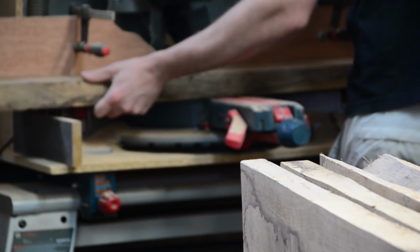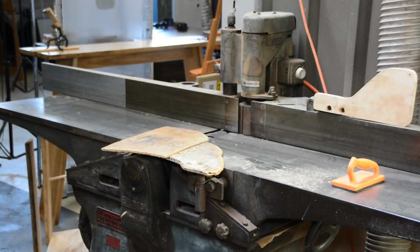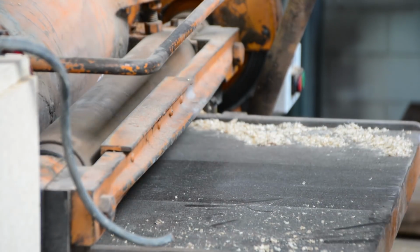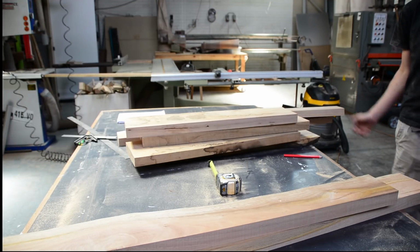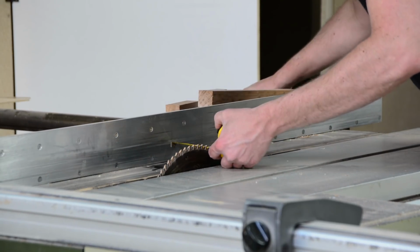Like all projects here at the shop, it started with milling the timber to be flat, straight and square all around. I cut everything to length, flattened and squared up one edge and sent it through the thickness. Then I cut everything to width so I knew how best to lay everything out.